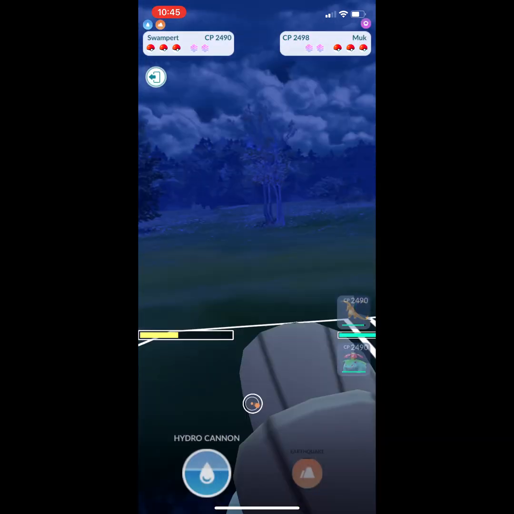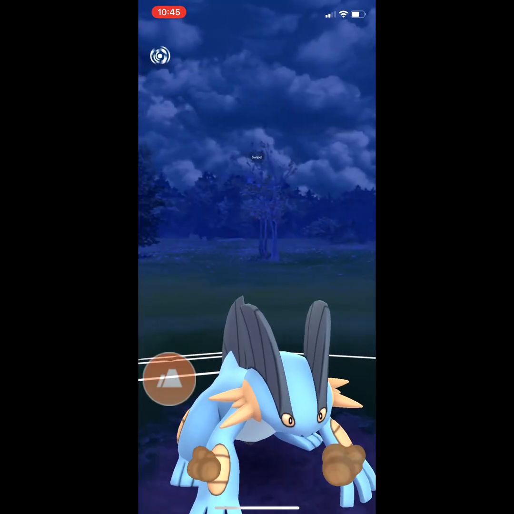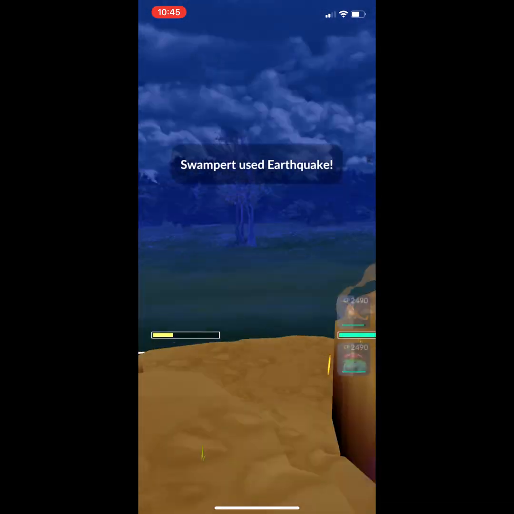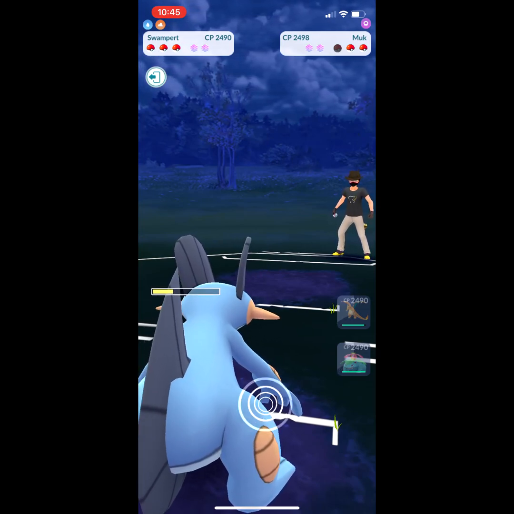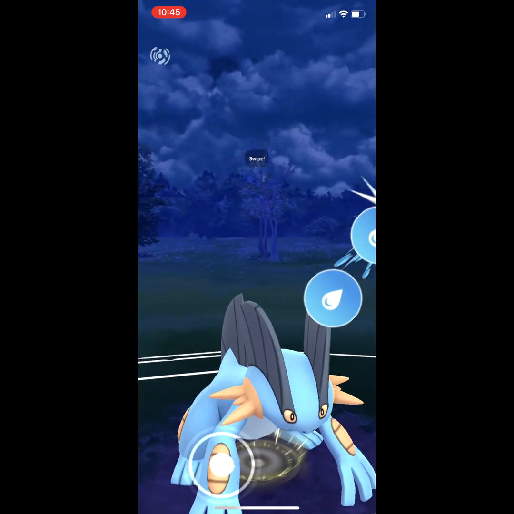Really, really good switch in on the Kanto Shadow Muck. So this Earthquake is just going to kill about 3 of these things. Bye-bye. Doesn't shield with shields up. That's pretty nice. What is he going to come back in with? His lead Pokemon? Machamp or Surfetch? Yeah. Okay. Now I get this Hydro Cannon.